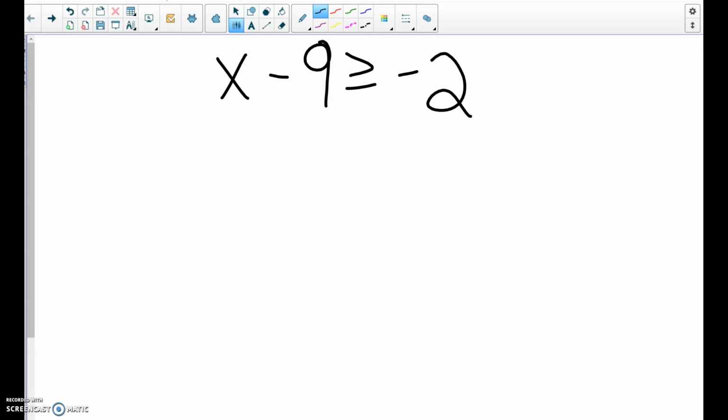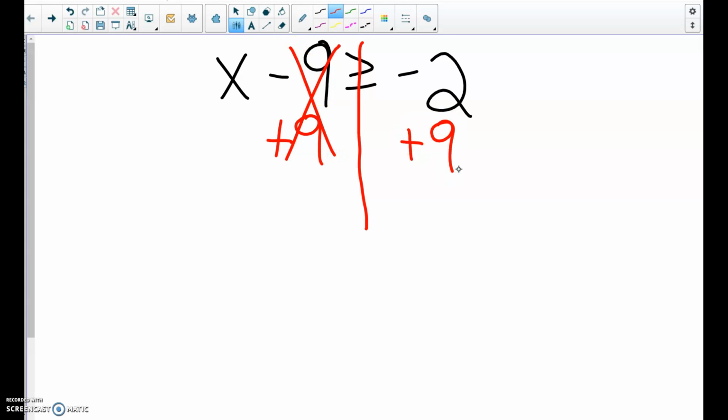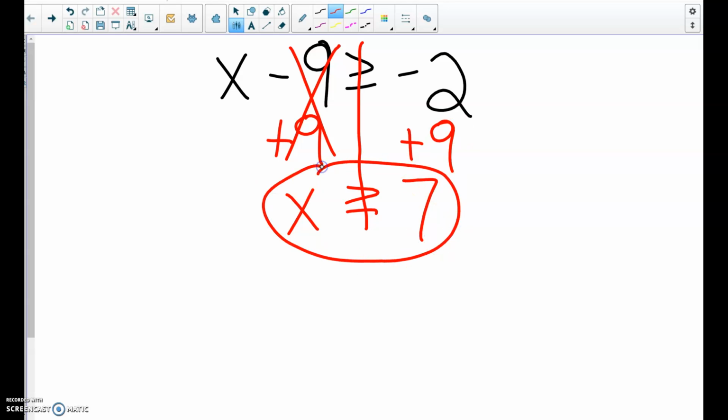All right, so number 1 on the inequalities review was x minus 9 is greater than or equal to negative 2. Remember, we can still draw our line down the equal sign here or down the inequality sign here. And remember, we're still doing the opposite operation. Since it says x minus 9, I need to add 9 to both sides. Negative 9 plus 9 is going to cancel, and so I add 9 to the other side. On the left side I'm just left with x is greater than or equal to, and then negative 2 plus 9 is 7. So our final answer there would be x is greater than or equal to 7.